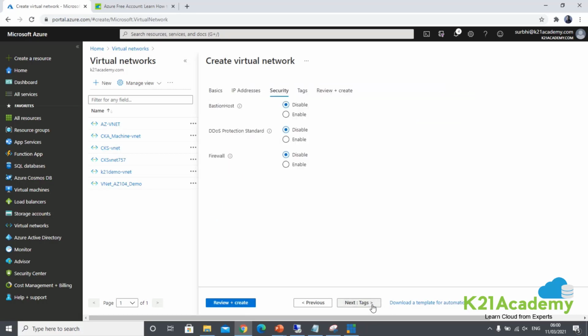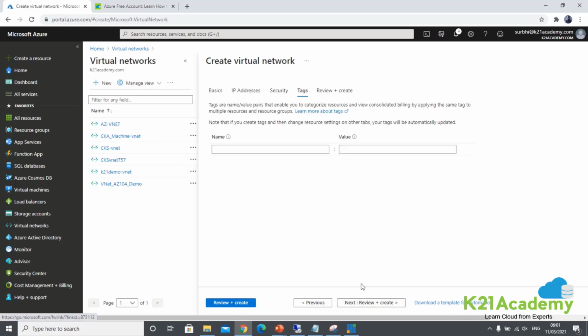Now, once this is done, you can click on security. Now, this is where there's a concept of Bastion host. I'll park it for now, but that's a very good concept. If you're working on Azure, you should know about Bastion host. There's DDoS, a distributed denial of service attack protection. You can enable or disable it. There's an additional charge for enabling that, so we'll leave it disabled. If you want to enable a firewall, you can put a firewall. Now, this firewall is different from the other firewall we mentioned earlier, which is the network security group. With the network security group, where you allow port numbers, we'll cover that separately. This firewall is a separate firewall.